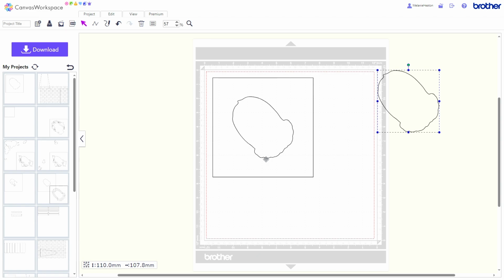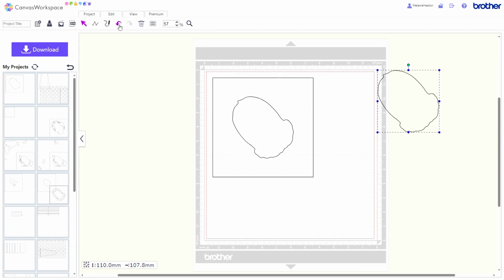Okay, so it's up to you. Either way, you've got to come into Canvas because just resizing the acorn will not give you a perfect distance all the way around. It might make it a little bit higher there, a little bit less here. So you need an offset, not just a resize. Okay, so that's important. So I'll show you that when we download it back to the machine.